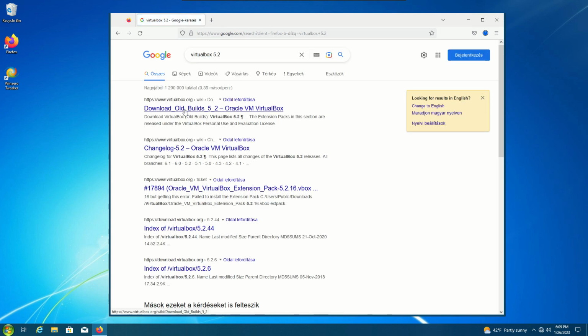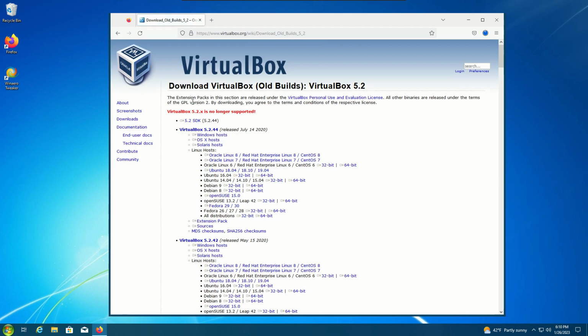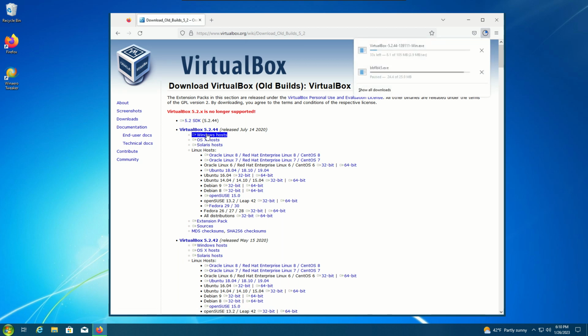And now we're going to click on Download Old Builds, Oracle VM VirtualBox. They host archives of their older builds on their websites. I think you can even download VirtualBox 1.0 if you want, but for this video, we're going to be using the latest version supported for X86 based versions of Windows, including if you're using Windows 7 X86, and if you're using Windows 8 32-bit, this method will work. This tutorial, I'm sorry.